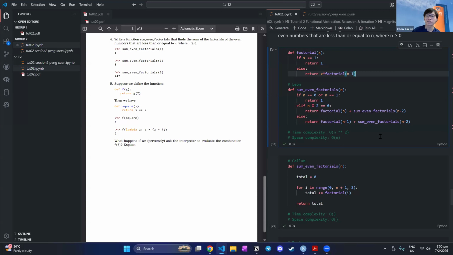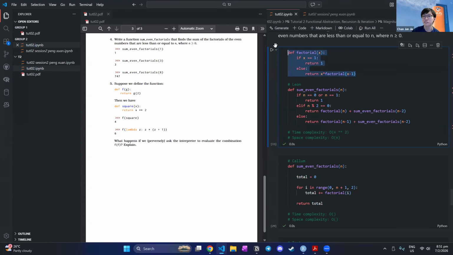Yep, that's correct. So in an exam, what you need to do is first you get the correct time complexity. And for the explanation in this case, you look at factorial. Factorial is a simple recursive function. It has a time complexity of O(n) because it has n recursive calls to itself. And for sum even factorials, it will recursively call itself n divided by 2 times max. So n divided by 2 simplifies to n. So n calls to an O(n) complexity function multiplied together. Overall time complexity is O(n) squared.